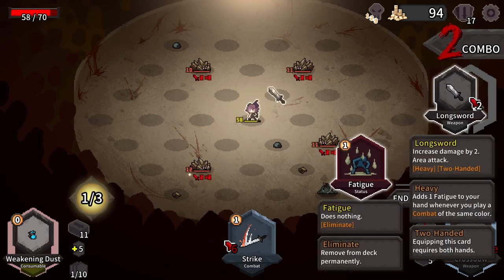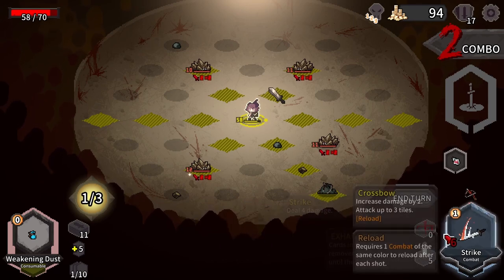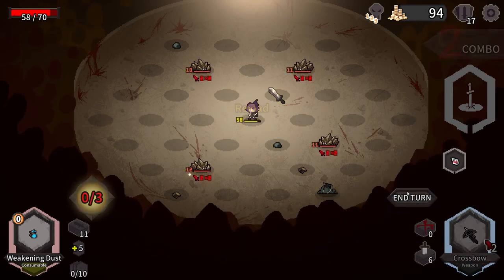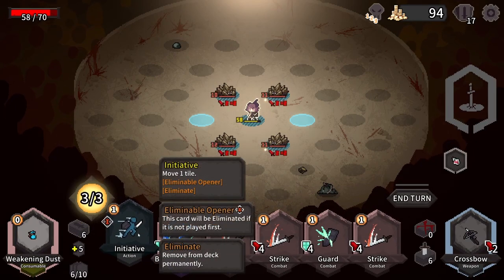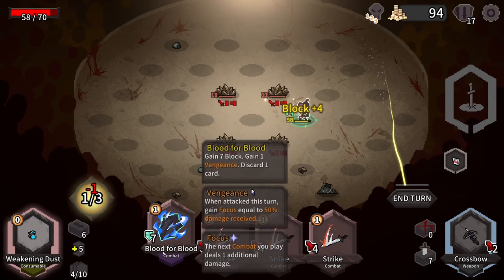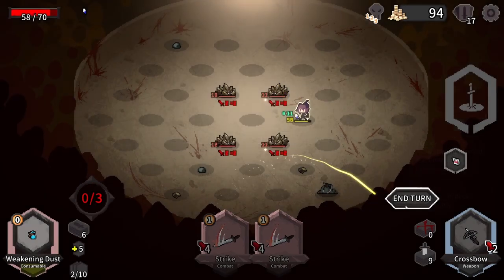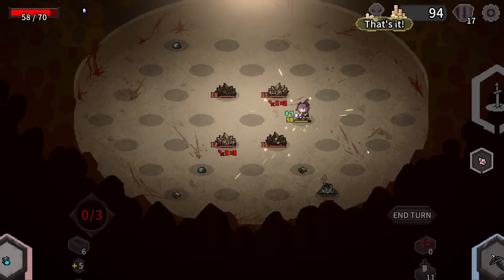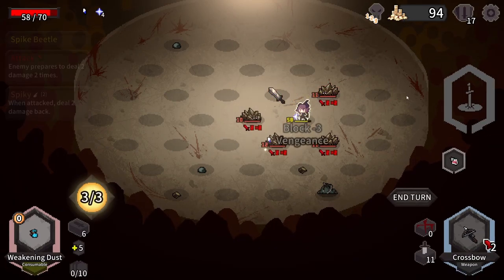Oh, a new weapon. Longsword. Longsword does really good attack, but it also puts fatigue in our hand, which is not great. So we'll reload and end our turn. We're going to be surrounded on the next turn, which is a problem. If I had slam, that would be really good. So I'm just going to use up my actions to defend. And we'll discard one of our cards. And we'll take no damage, and we'll also gain some focus, which is quite nice. We're still surrounded.